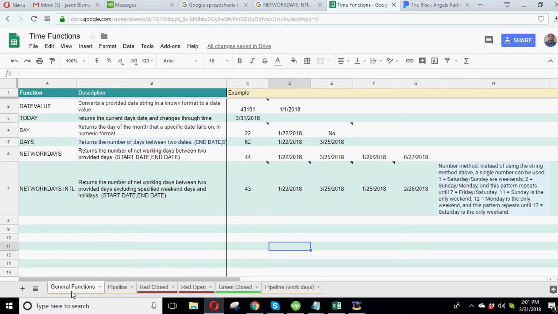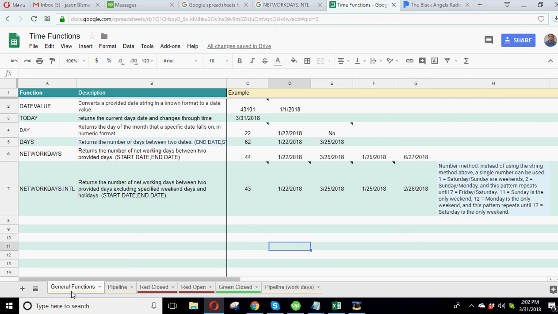This is going to be a template that shows you how to track different events in your pipeline. You can track the time between events, and you can do conditional formatting based on various defined values for how much time it has taken, or the running clock of how much time has passed since an event has been in the works. I've also added some automated filtering so you can see on a separate sheet from your pipeline, for example, all of the unique items that have met the criteria for being red and are closed or open, or are closed in green.